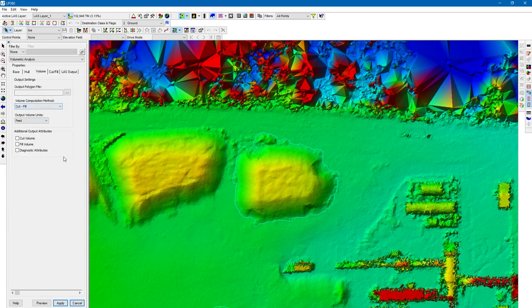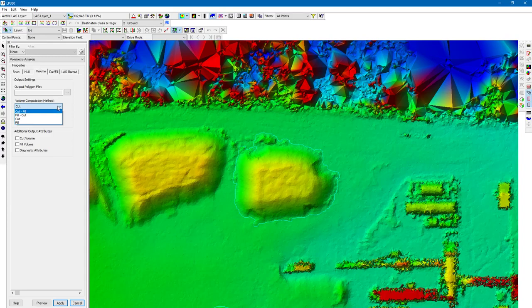Volume. For a simple stockpile, you're just going to want to use cut. Cut minus fill is commonly used as well. When we're doing borrow pit analysis, we're going to be using the cut minus fill option.